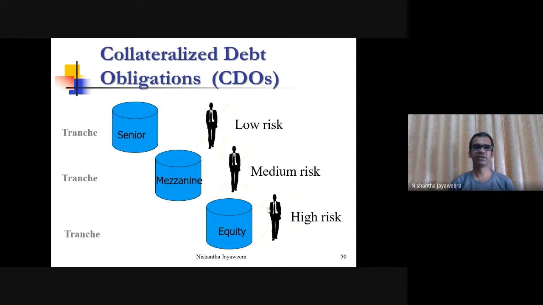There can be a CDO where, most of the time, you get part of the principal and the interest as well. There can be some where you get only the principal at the end. Different structures can be there. But this is the basic structure that we are discussing here, to give you some idea how these CDOs or asset-backed securities work.